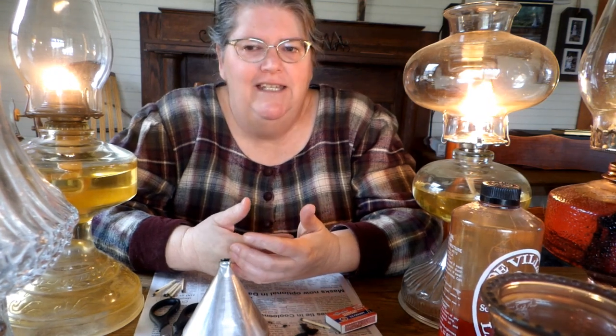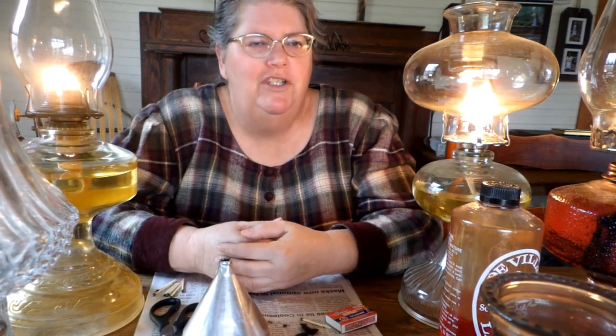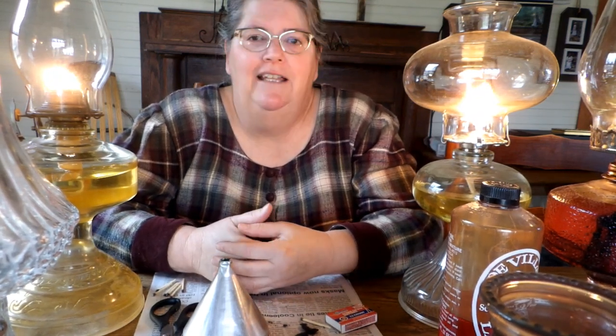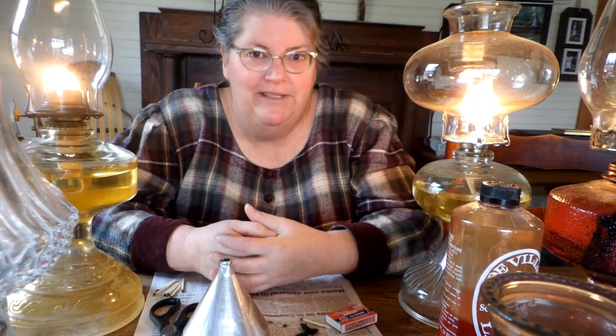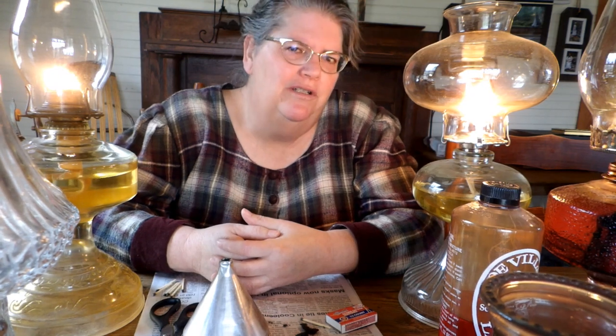So these are just a few ideas and ways to light up your house. I'm going to be showing you around the house just a little bit, some other little things that we've done. But just to help you out, and please, if you've got any ideas for me, I'd love to have more ideas of how to conserve energy, how to light up the house, how to cook. I don't know how people just live on bread and milk, but they must do because that's what goes out. And water? Are you kidding me? You go get all the water out of the store. Don't you have spigots the day before? So we'll be showing you a little bit of that in just a little while.